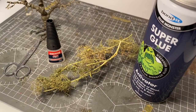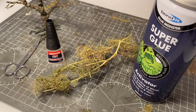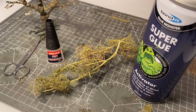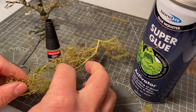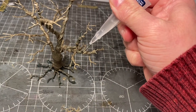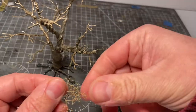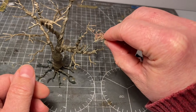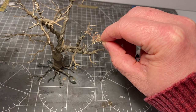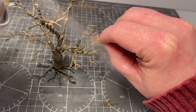The next step is to add smaller branches — I'm going to be using seafoam to do this. I've got some super glue and super glue activator to adhere the seafoam to the main branch structure, and some small scissors to cut up the seafoam as required. You only need a very small amount of super glue, then you'll be able to place the seafoam and hold it in place with the super glue activator. It's quite fiddly work at times, but the details get covered up a little bit towards the end anyway, so don't worry if you're not entirely neat.